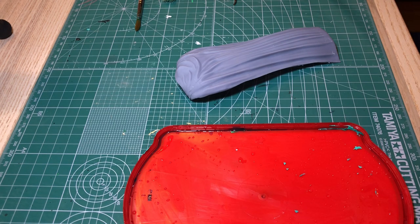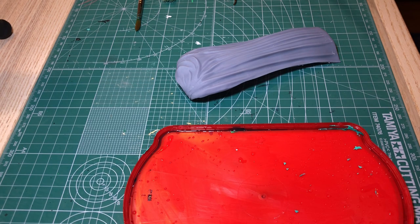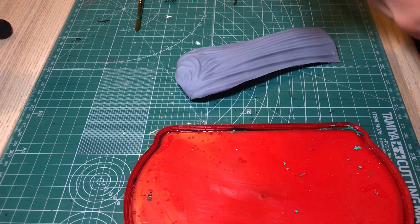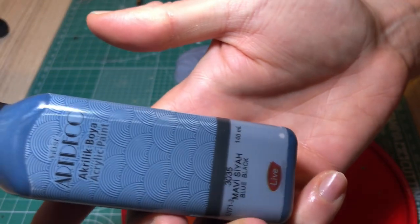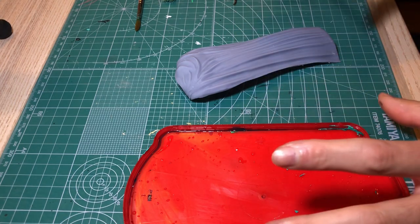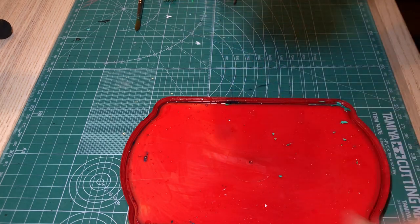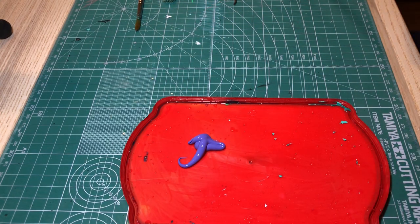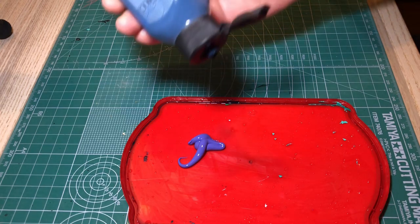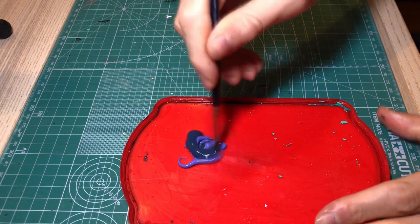So I check the image again and I see it's more purple than black. It's not black, it's kind of purplish, violet black. So I'm gonna use this ultramarine violet and mix it with a little bit of blue black. I already tried to mix it with black, but the black almost covers everything and it's kind of turning black, so I don't want it. I want it to be more purple, more violet, so I'm not gonna use black. Here, just a little bit of ultramarine violet, adding some blue black and a little bit of water, and mix it.